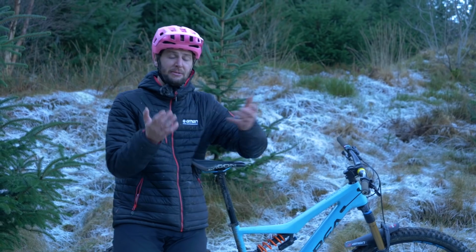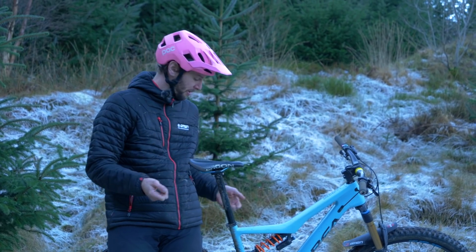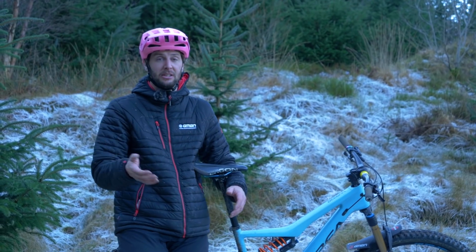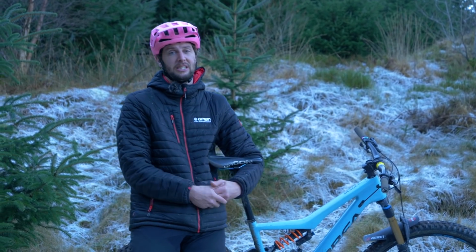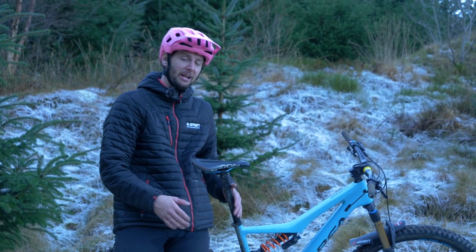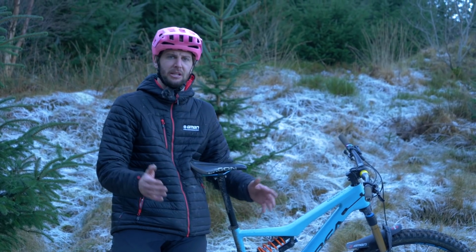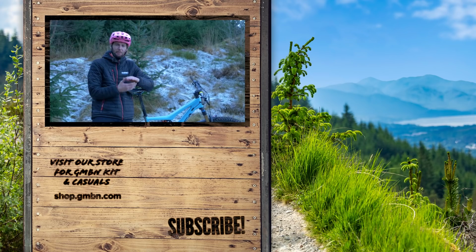Plus side, I weighed them, I don't have the exact weights, but holding them hand by hand, this is probably a third, if not a quarter of the weight, and it's aluminium. So if you were to go carbon, if you're one of those XC kind of guys and girls out there, well then huge weight savings. Do you know what though? I did notice actually when throwing it around a little bit and moving it about on the jumps, the lighter weight out back meant that the bike was a bit snappier, a bit more maneuverable.